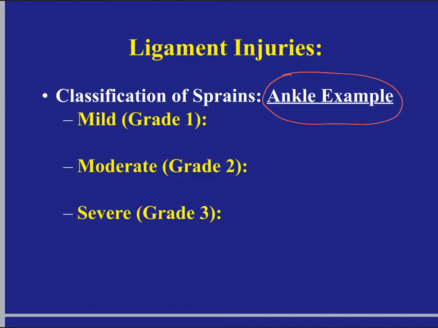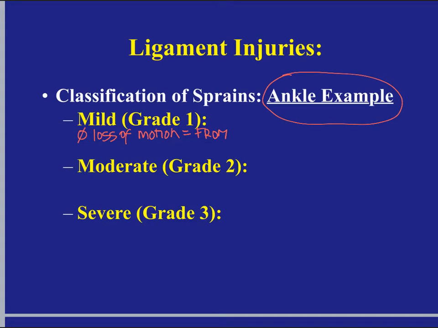So as we talk about the grading system, please keep in mind that it really has very little to do with the way the injury actually looks and more so to do with the patient's function, their ability to have motion at the joint, and more importantly, how much instability is at the joint. So when we're thinking a grade 1 type of injury, what we're thinking is that patient has zero loss of motion in the joint. In other words, they have full range of motion, right? So zero loss of motion at the joint, or we could say full range of motion.